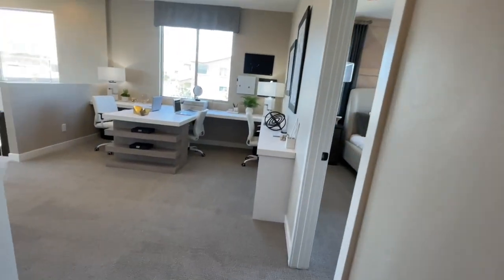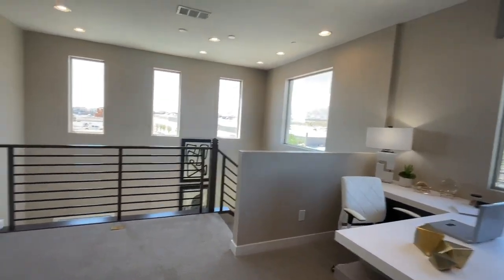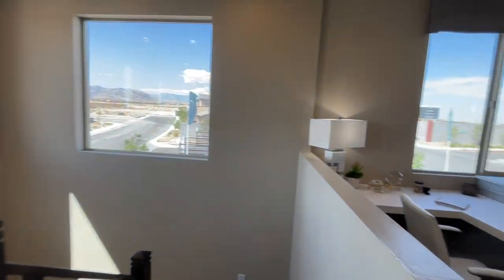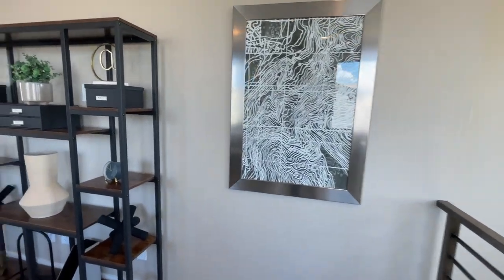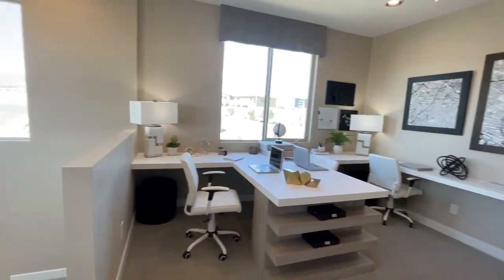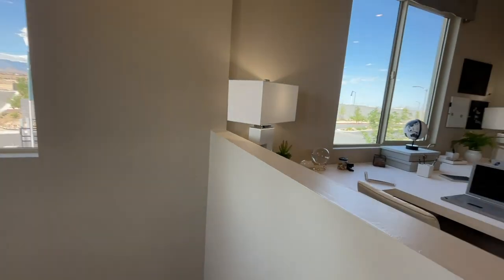The most important thing is to make sure you don't put too much carpet in the house. Just for resale purposes, you always want to think, when you design your home, what may be on trend or what you may like may not be something that someone else would like when you resell your home. So it's important to think of that. Pick something that's more neutral, that's still nice, but is more resellable.